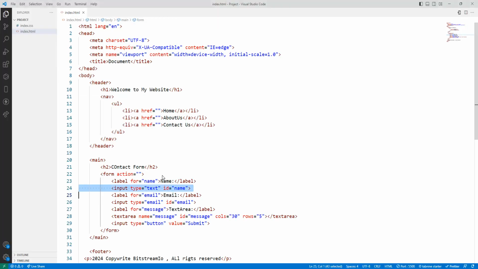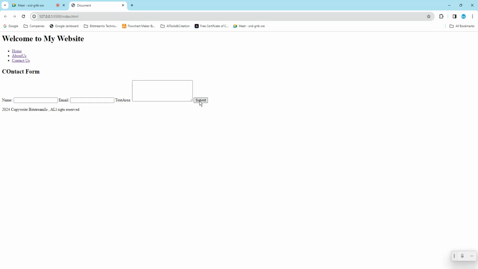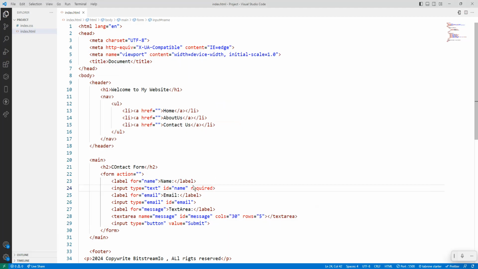So how to add? For the input type equal to text, name equals to this one, required. Okay, so before that, required, Control S. Okay, I will change it a little bit.